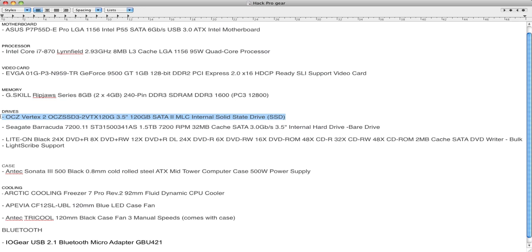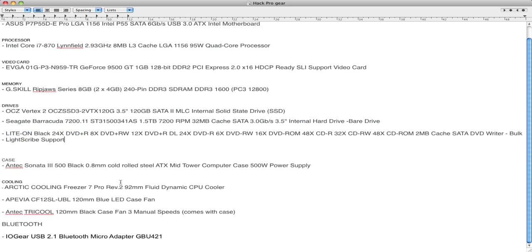The SSD, definitely recommend it. I've run my Hackintosh on a regular hard disk, and it just doesn't compare. It's quite an expensive option, but I definitely recommend it. If you want a super fast computer, you've got to have it. This is just a regular hard drive, 1.5 terabyte. This definitely gets the job done for plenty of storage. And a Lite-On DVD writer, no big deal there.